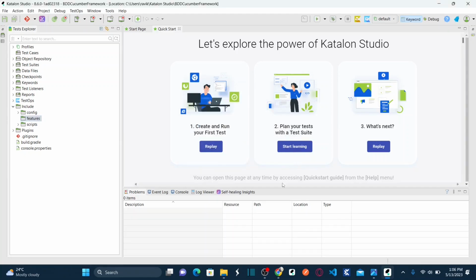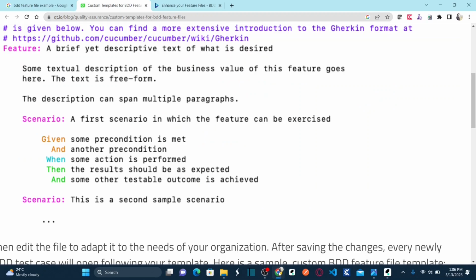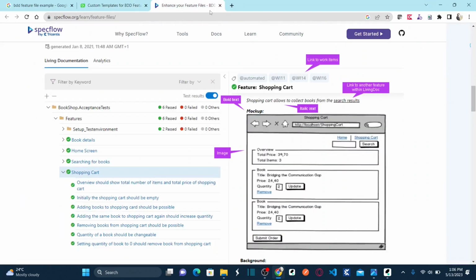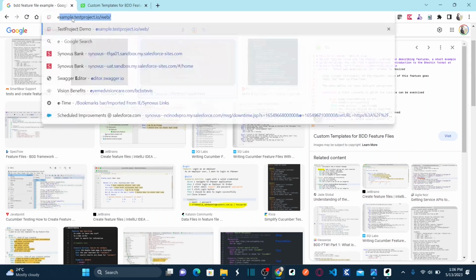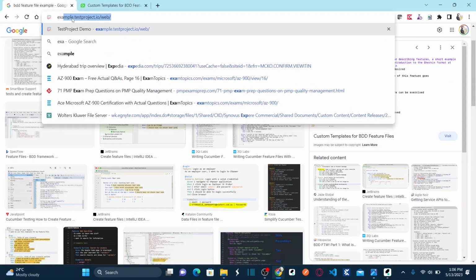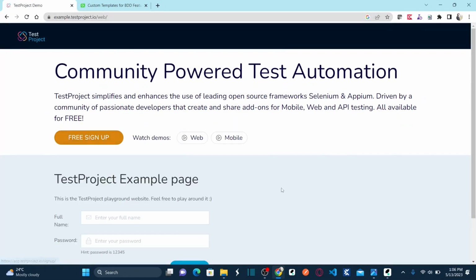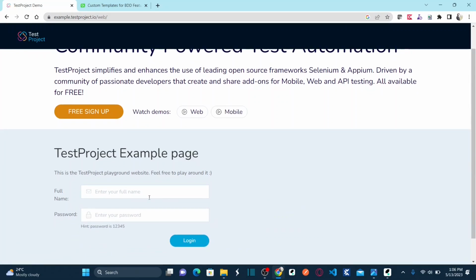Click OK. What we are going to automate first, as I explained in my previous sessions, is the same website that we used to follow, example.testproject.io, and this is your login. You need to provide your full name, provide your password, and click on login. That is your login function.